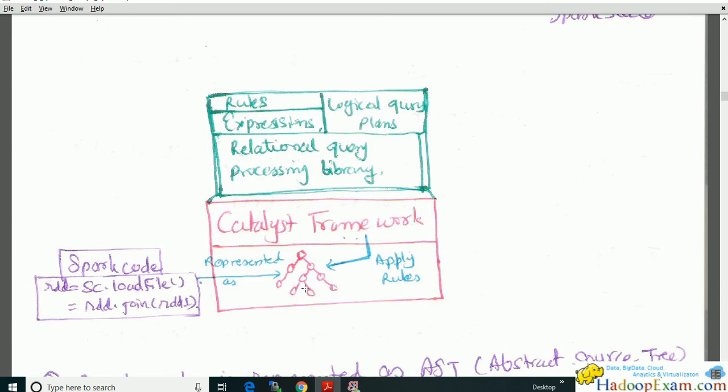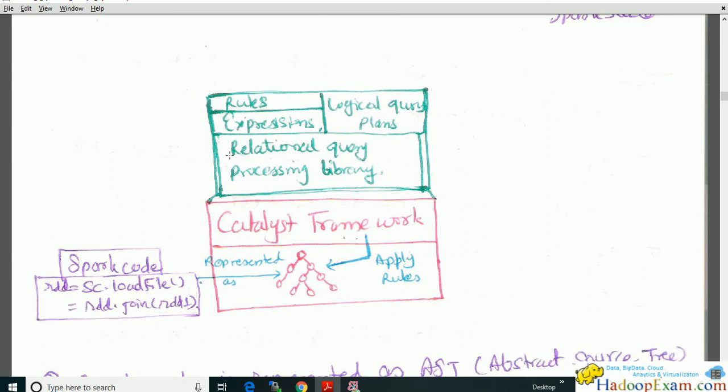We will go step by step, but assume you would be using the tree node data structure from Scala, and whatever you have written in Spark SQL would be converted into this tree structure. Who would convert this? This Catalyst framework would convert it, correct, and apply various rules on this.